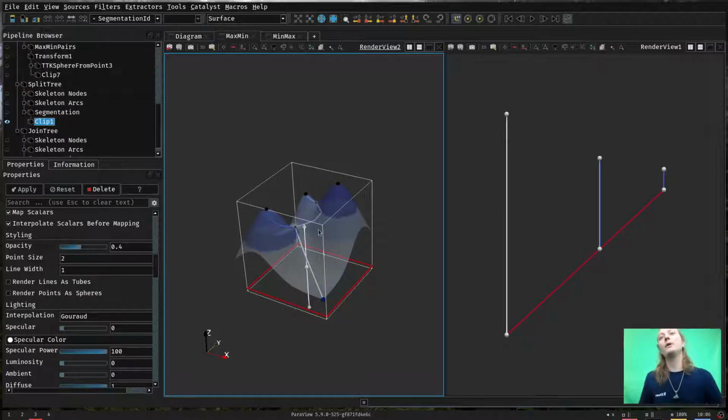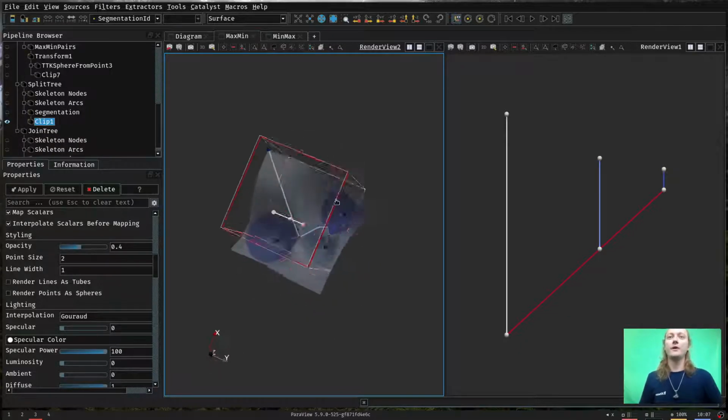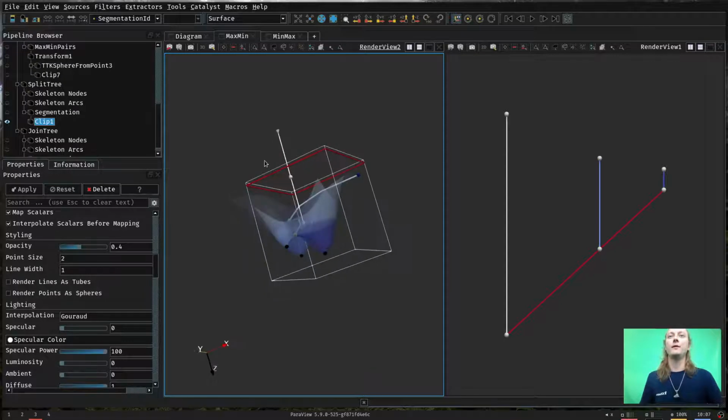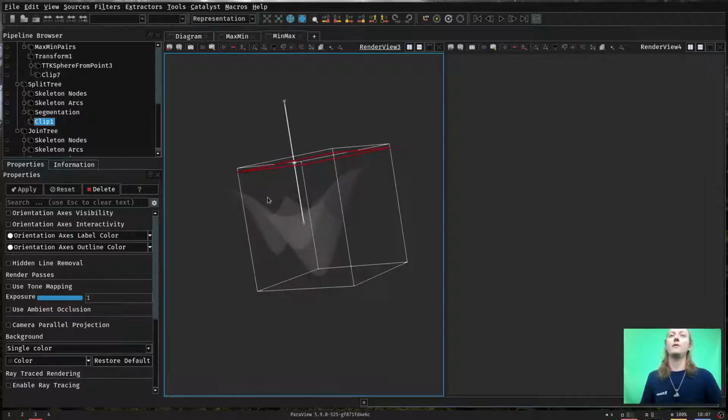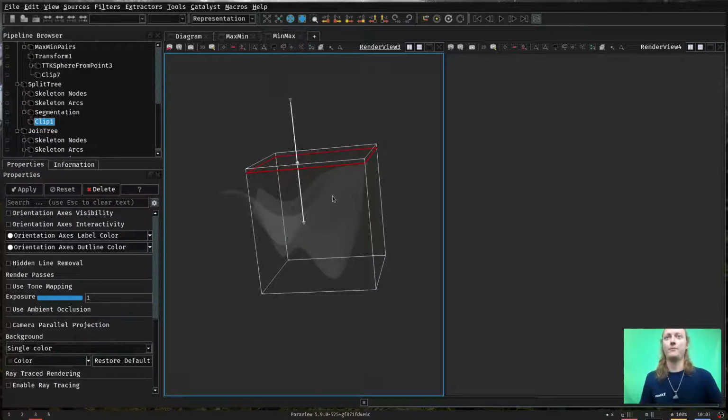But here we have only tracked the features that are attached to maxima. We can also consider that there are features attached to minima if we put the dataset on the other side. So let's try to do the sweep on this side from the minimum scalar value to the maximum scalar value.